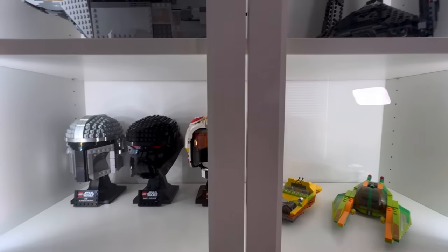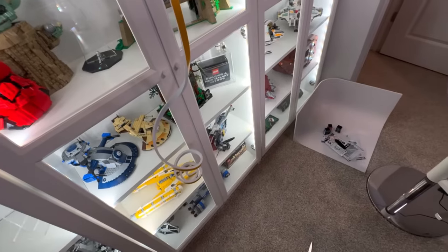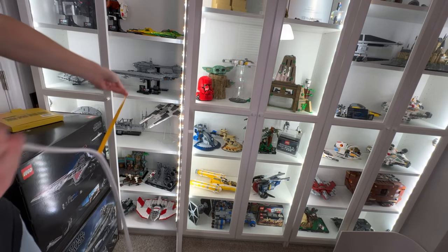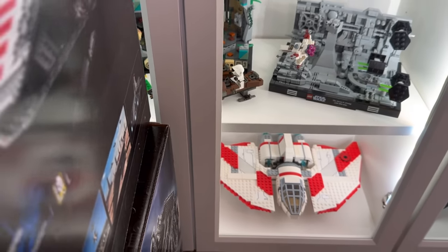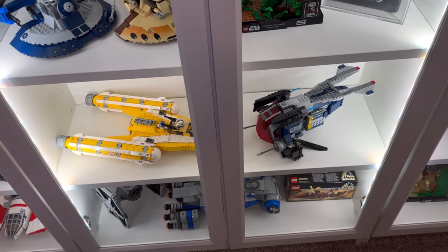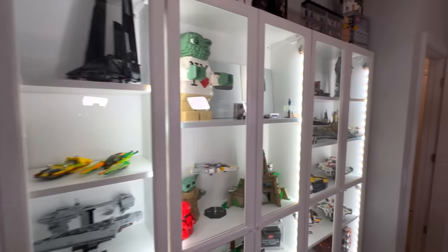There's still a small gap down here so I need to adjust the doors slightly, but it's significantly better than before. We are almost dust-free. Let me check if I have enough tape for the full length — oh yeah, it will reach. This one looks even better than the last; I don't even see a sliver of a gap. You can't see any light coming through there at all, which is awesome.